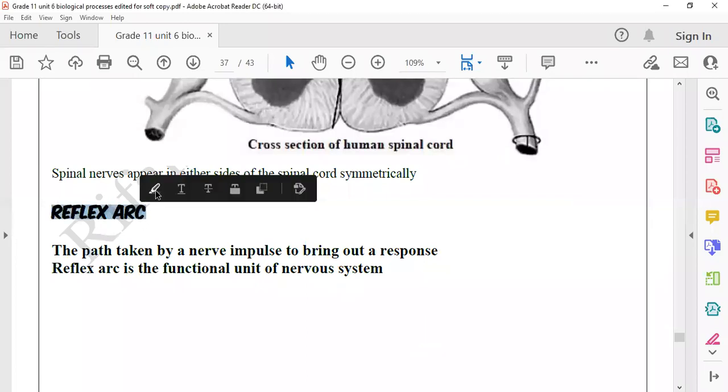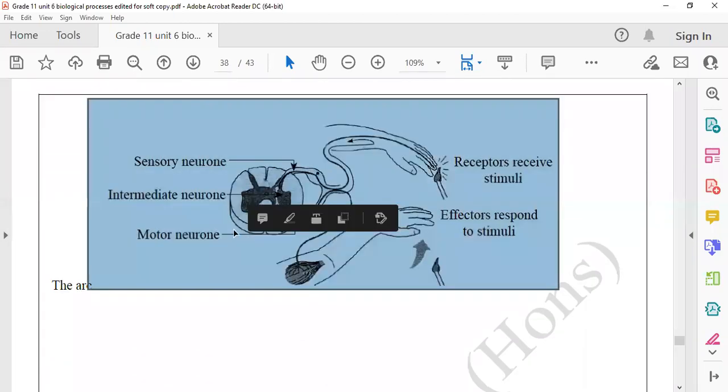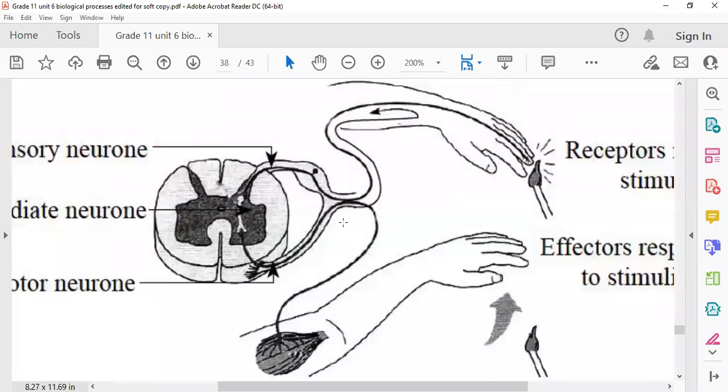So, if you are clear, we will come to this heading. Read the heading. Reflex arc. First of all, I am going to give you an idea what a reflex arc is, then we will read this. Here, children, can you notice what is happening? You touch a hot object. When you touch a hot object accidentally, what will you do? Quickly take off the hand. Correct? How that is happening is explained here.